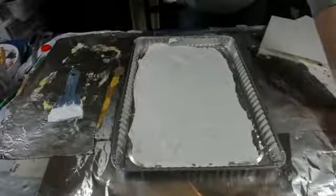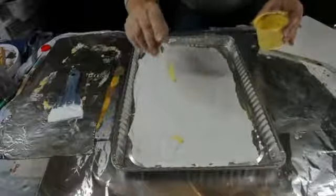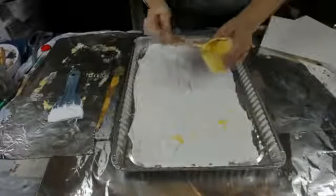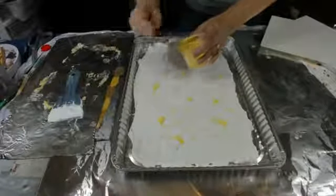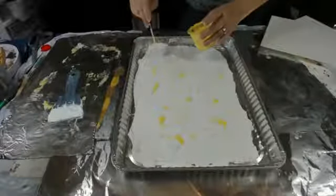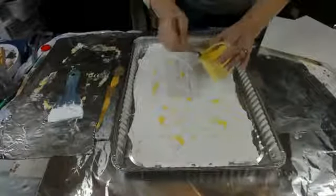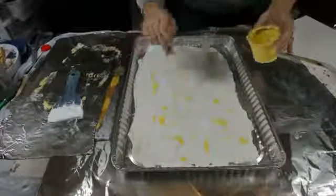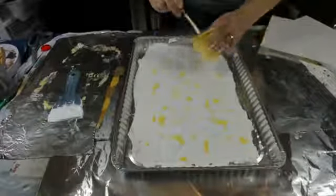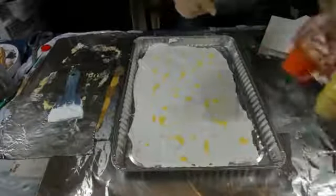It was really nice. So now that we have all of this even, we are going to just drip paint. And the more I learned, I did a little experiment a while ago. The more paint you have on here, the better it is. There's a fluid art technique that is similar to this, but it doesn't use the shaving cream. All right, let's see. Let's go with some orange.